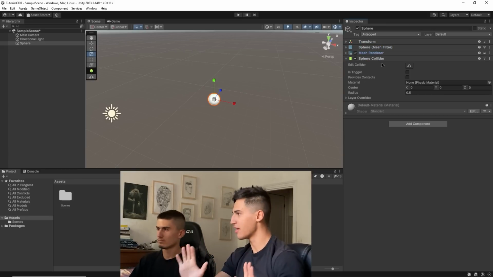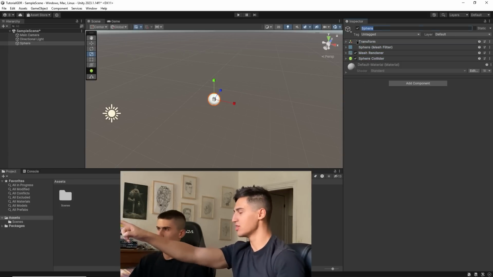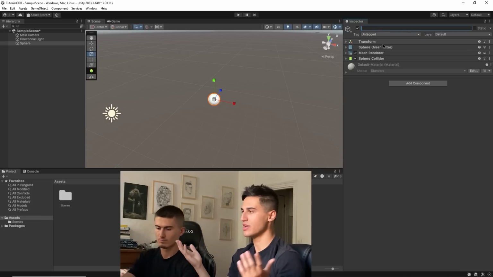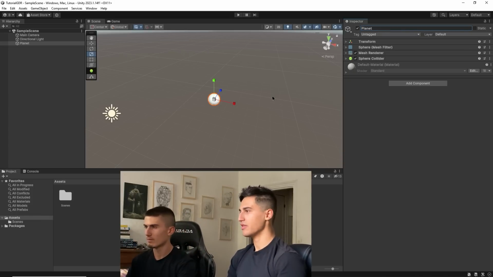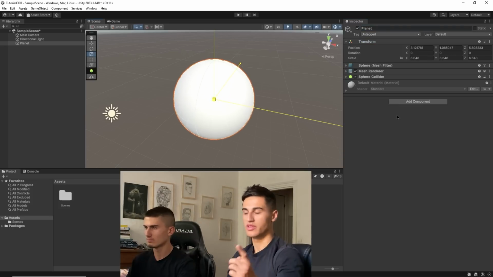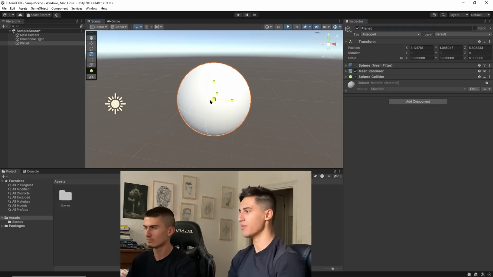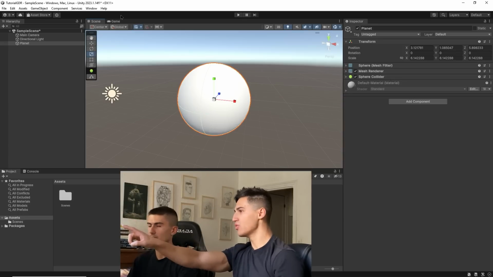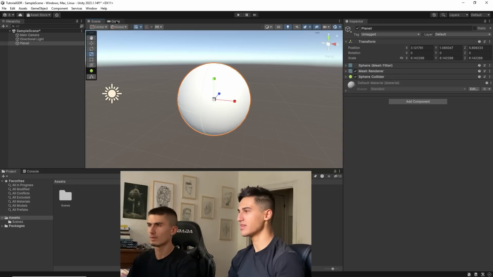Let's not talk about that for now. Let's just go up here. You'll see the name of the object. It's called sphere. Let's name it to planet. Press enter and we're good to go. Now fantastic, we're just going to scale up our planet. So we're just going to take the scale tool, R on the keyboard again, guys, scale it up. All right. You can maybe take the game window and put it side to side.